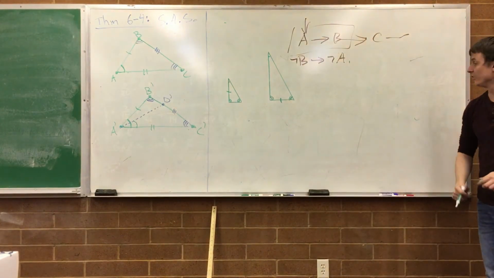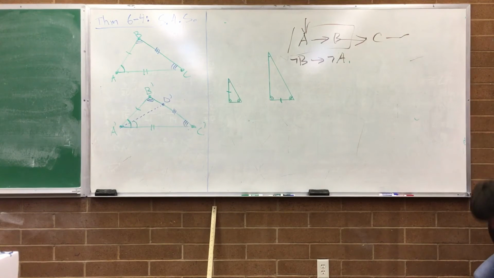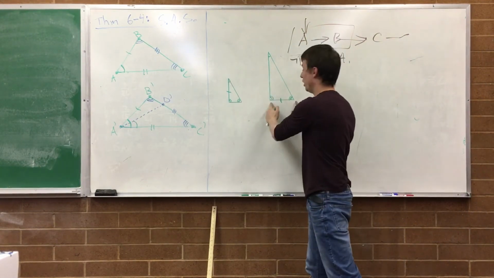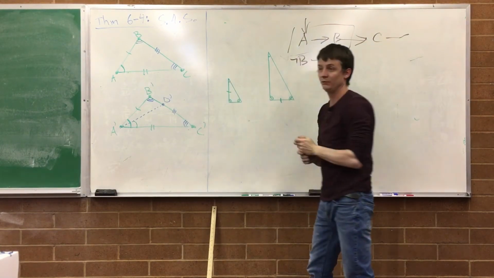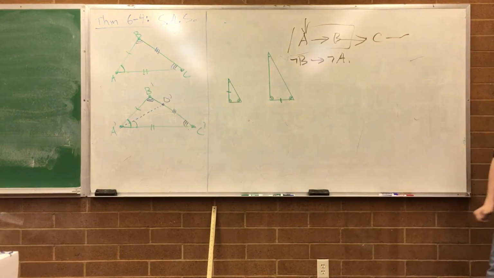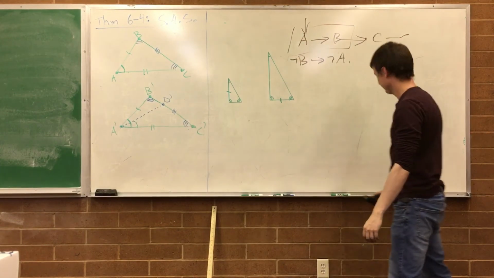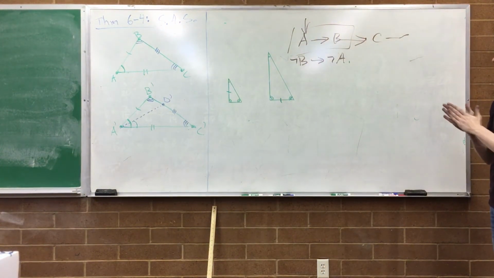Alright. There is an example of why this isn't true. That should be pretty obvious to your intuition. I've drawn these triangles so that that side's the same length as that side. Those angles are the same, those angles are the same, those angles are the same. Those triangles are similar. Oh, so I guess they're not congruent. No. Similar triangles can be congruent. Yeah, you're right. There we go.